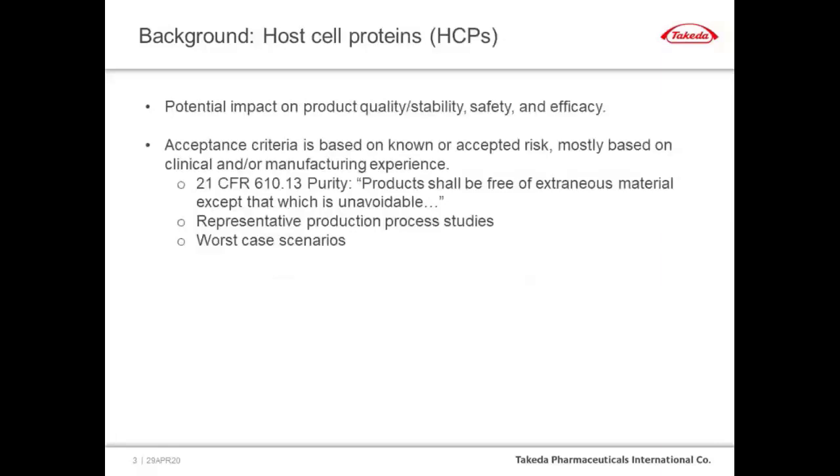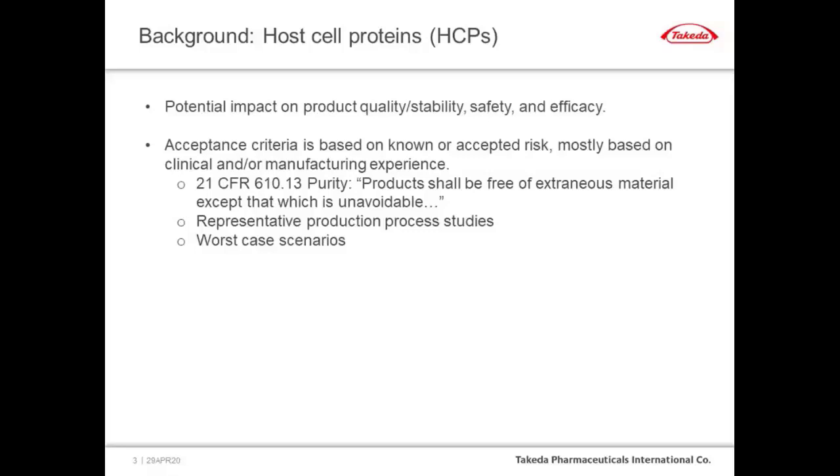And specifically, within these impurities, host cell proteins have an important place, and they are derived from the host organisms during biologics production. Host cell proteins are typically removed by the downstream purification process. However, if they are not removed enough and are left at critical amounts during drug development, they could potentially impact the product quality, safety, or efficacy.